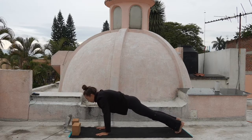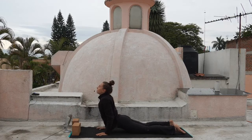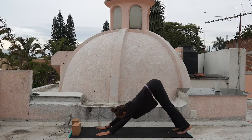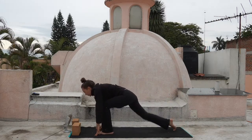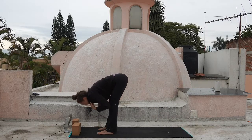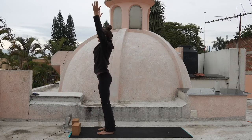From plank, shift forward past the fingertips. Exhale, chaturanga. Inhale, up dog. Exhale, curl the toes, down dog. Look forward. Step that left foot forward and then the right foot forward. Feet are hip width apart and fold over the legs. Bend both knees. Inhale, reach the arms up overhead.